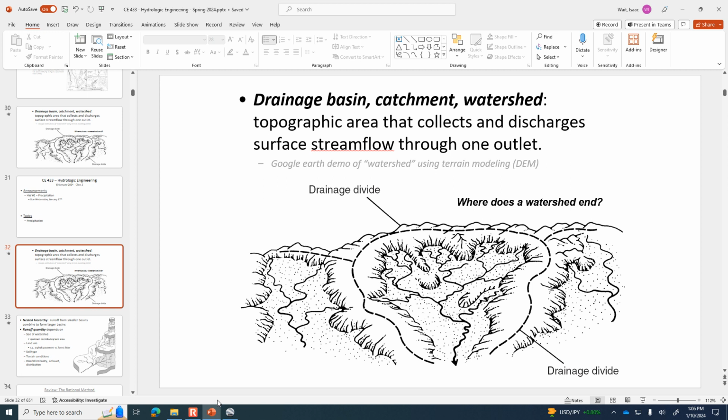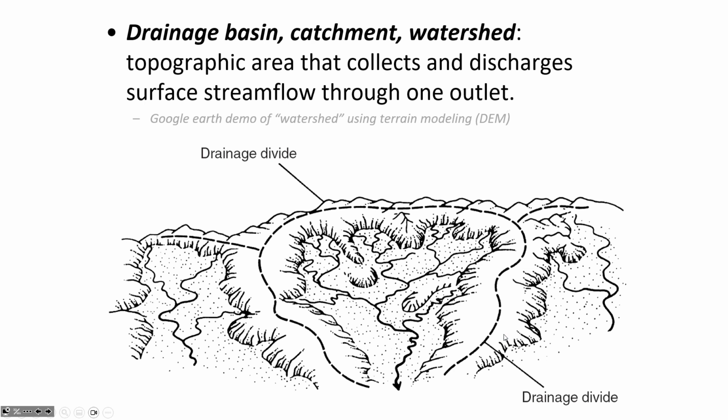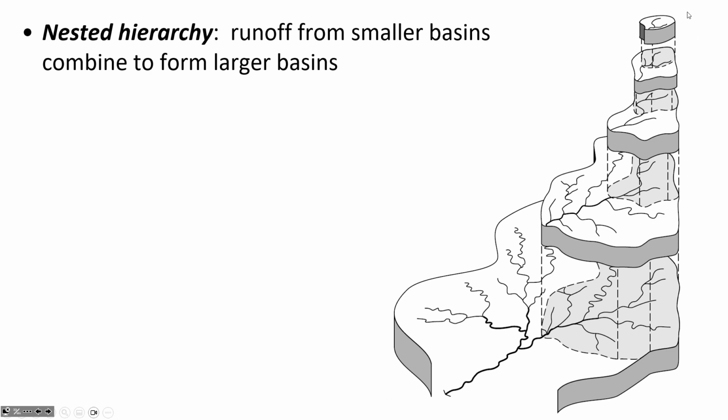But a watershed ends at one end of the watershed is the high elevation, the ridge line. And then at the other end of the watershed is just simply where all the water is draining to, and ultimately watersheds end at the ocean because that is the lowest point that water's draining to. But it's a nested hierarchy depending on if you're looking at a relatively small area and the limited branches of streams that feed into that. But within a large watershed are successively smaller watersheds that compose it.